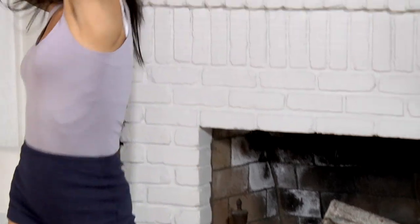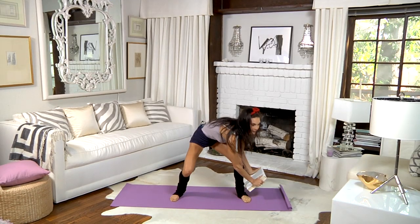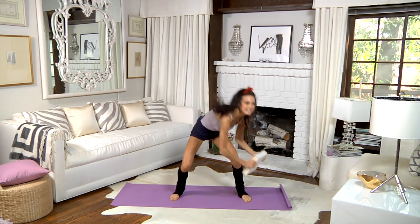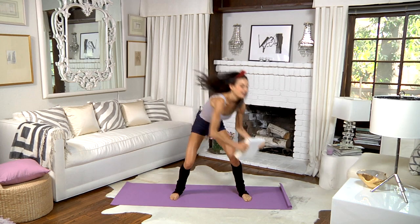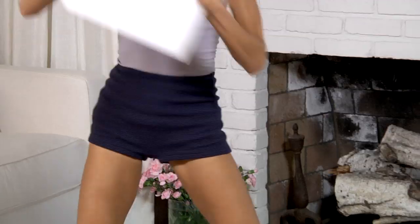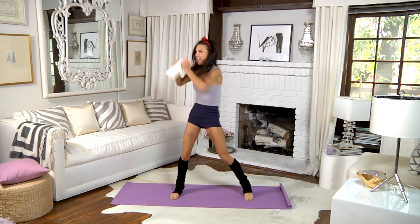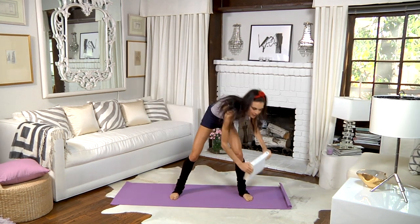Think about how awesome your obliques are toning and shaping as we do this. Let's go for five more. And up and drive it up. That's it. And three and down and two and down and one. All right, burning. And we're going right into our big cardio buzz.